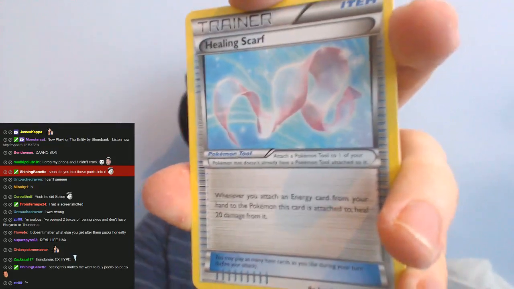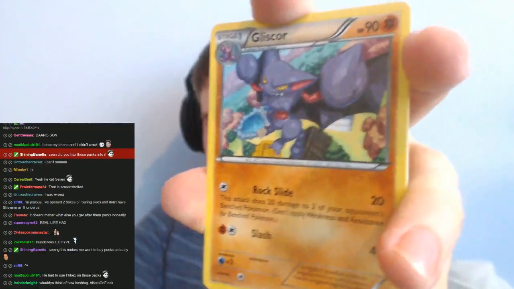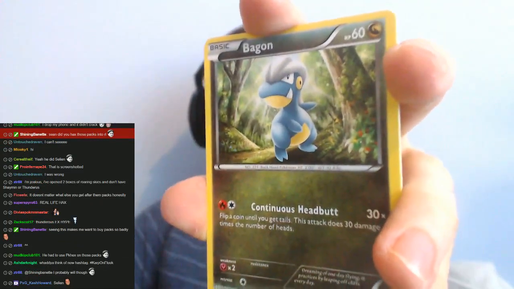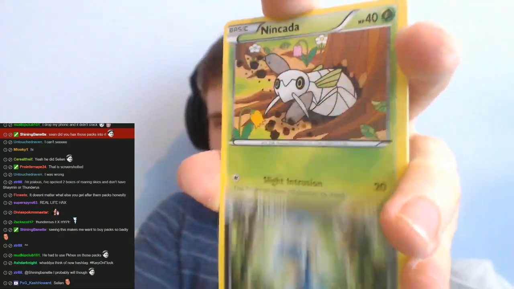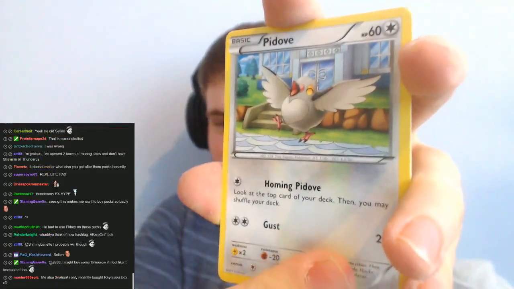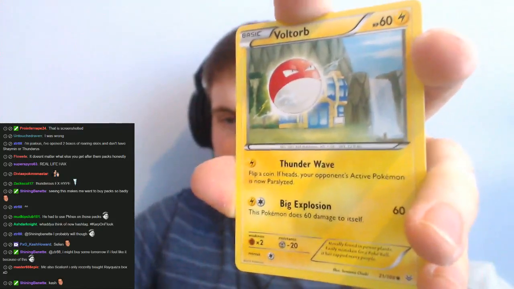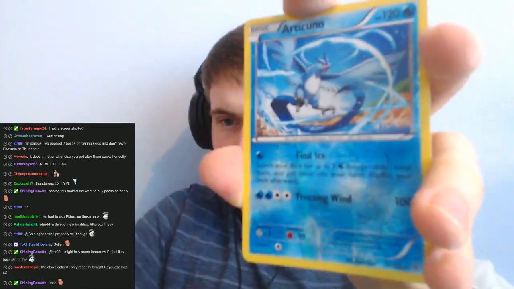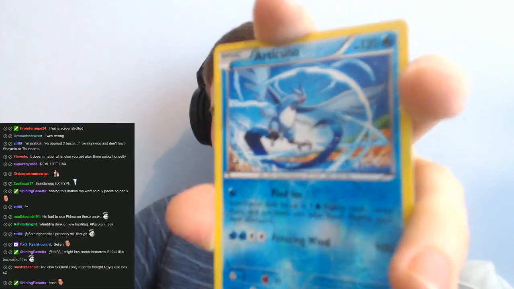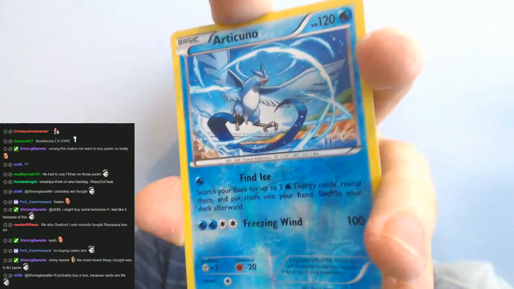Right. Oh. Healing Scarf. Oh, excuse me a second. Move that reverse holo over there. Gliscor. Switch. Oh, hello. Vagon, that's an awesome looking card. Ninkeda. Pidav. Oh, that's cute. I like that. Oh, hello. Dunsparce. Voltorb. Probably about 3 of these cards. Ooh, reverse holo Articuno. That is a stunning looking card. That looks amazing. I'm very much liking that.